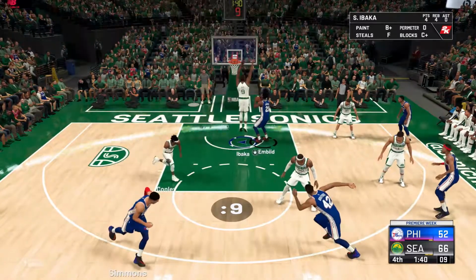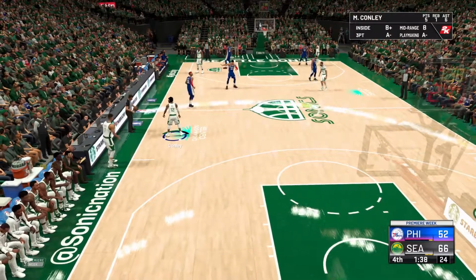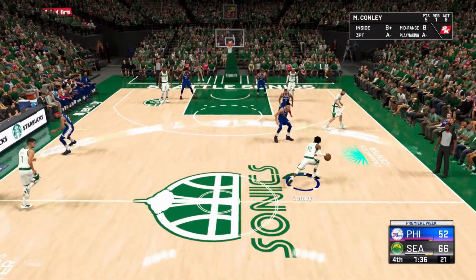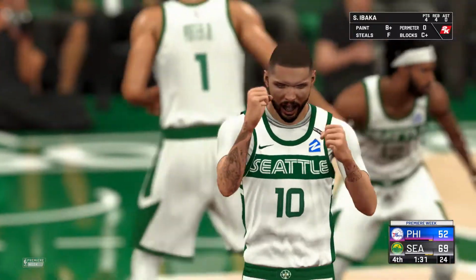Down low, here's Embiid, and too much time in the lane. They get called for the 3-second violation. And that is just a deflating error on his part. Yeah, he knows he shouldn't have made it, and that's just really overall a frustrating sequence that hopefully doesn't stick with him. Fournier for 3, and that one falls coming off Conley's feet.